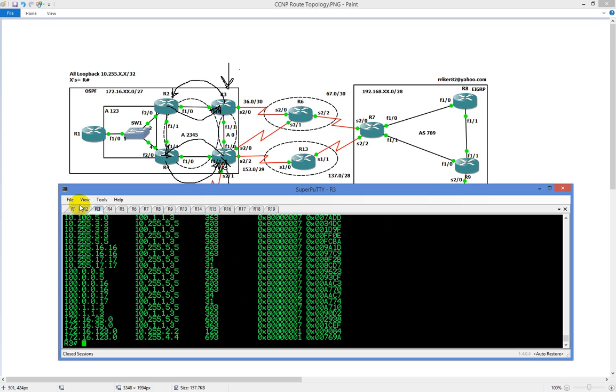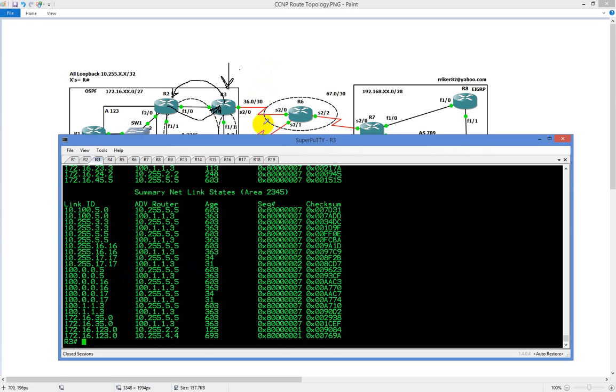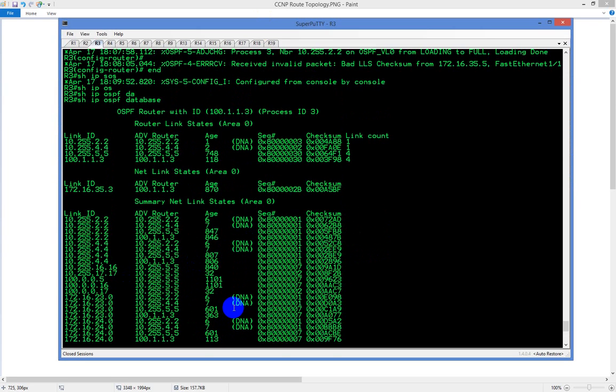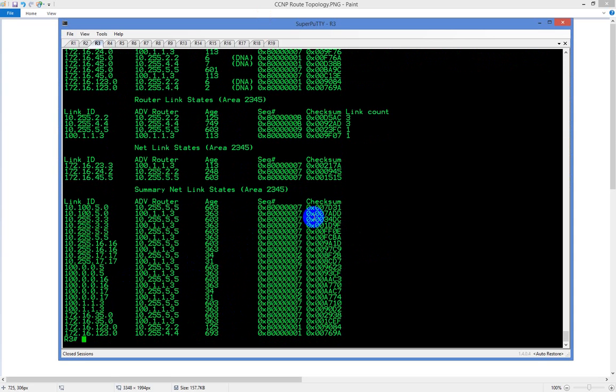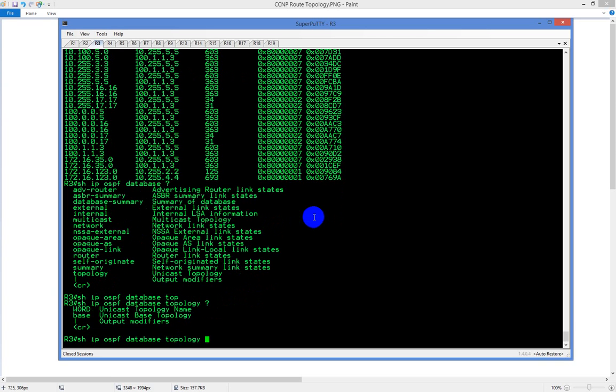Now, let me bring this up just a little bit so you guys can see it. It'll be a little easier to read. You can break this down per area too. You can do a database, I think you do topology, no, not quite.